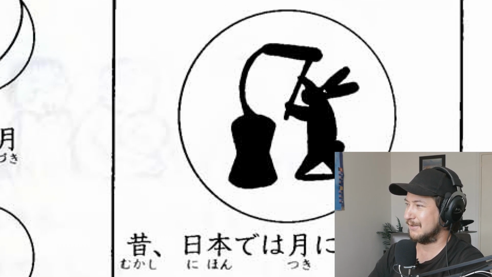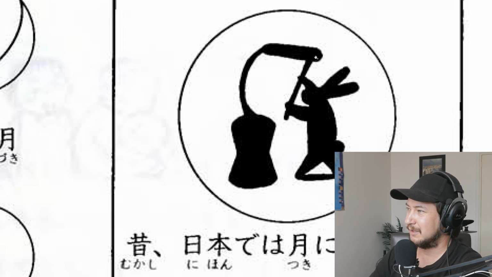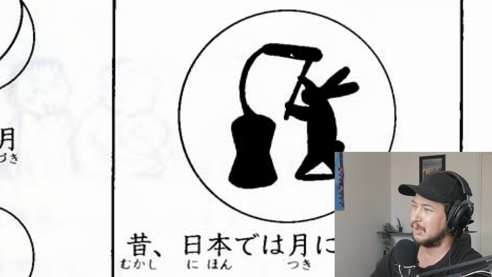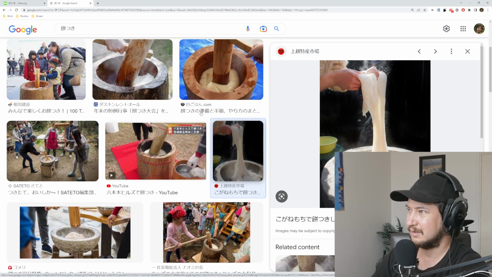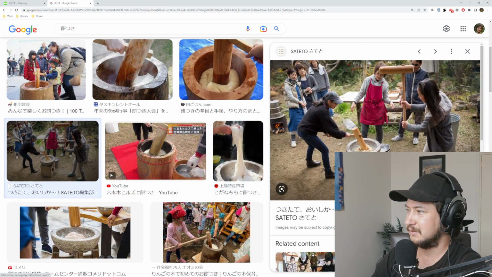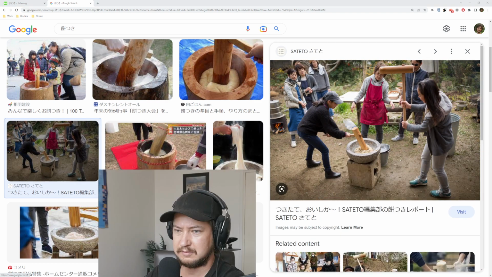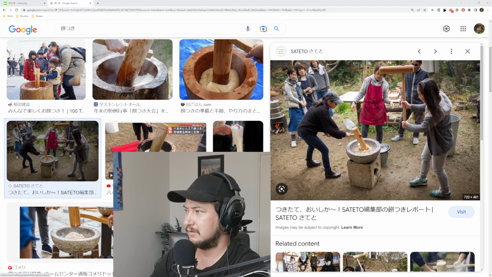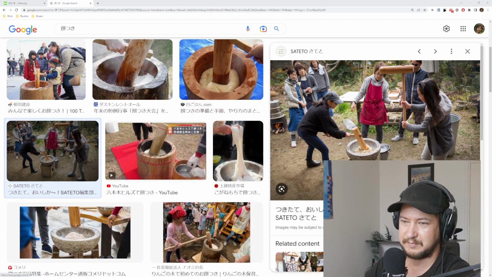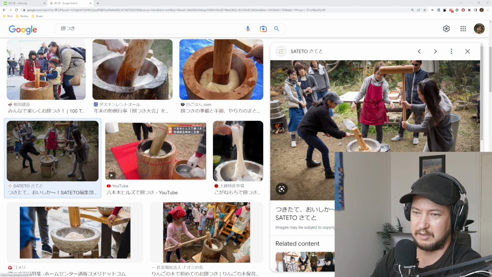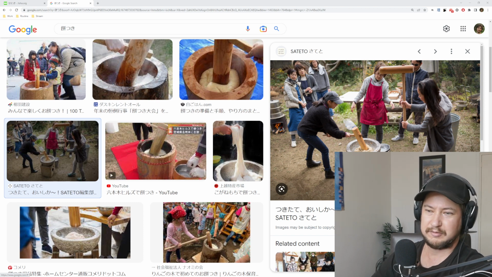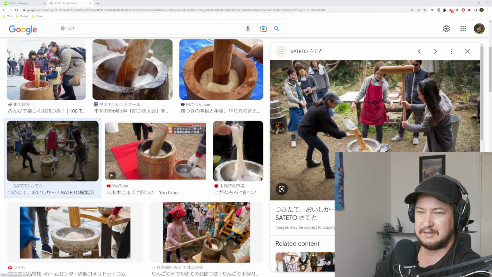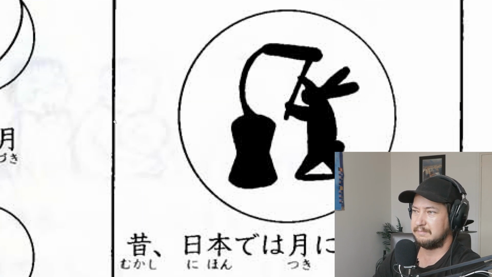So on the right hand side there's a rabbit. With two hands he's holding this wooden mallet, and that's a sticky mochi right here. And then this is this platform of sorts. Alright, there you have it. That's a story about the Princess from the Moon.